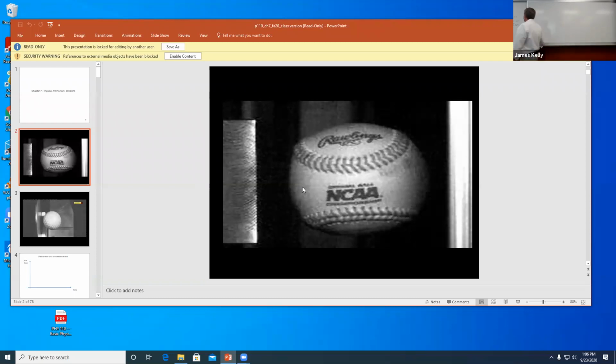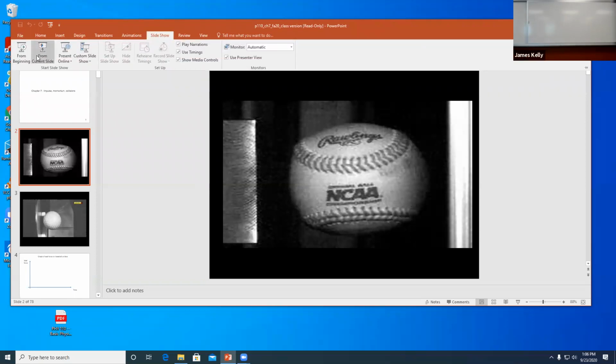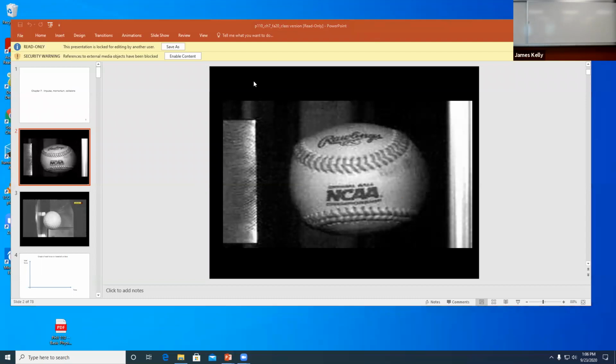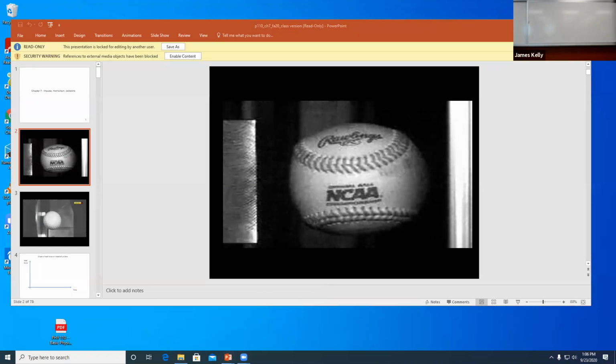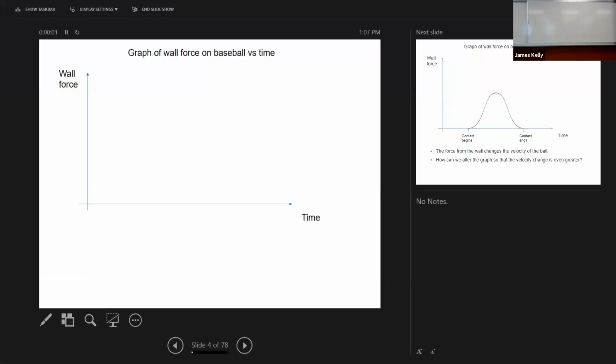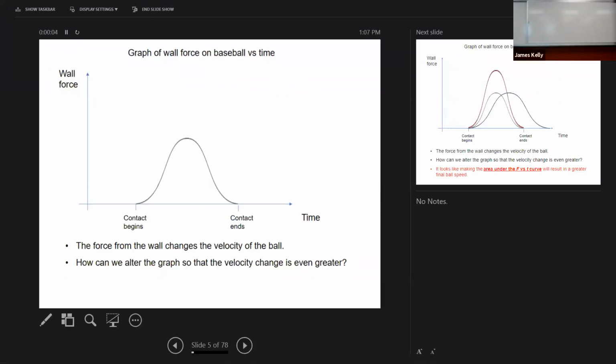And if we plot the force on the ball as a function of time, well, maybe I'll just try to continue in here. If we plot the force on the ball as a function of time, oh God. I'm not sure why it's doing this to me today. There we go. If you plot the force on the ball as a function of time, it's not surprising.